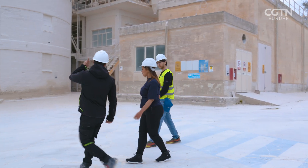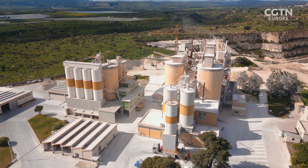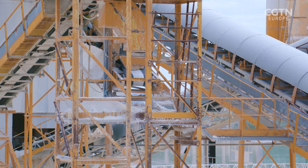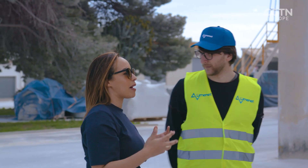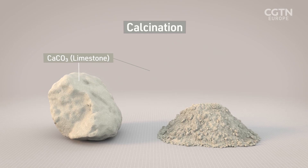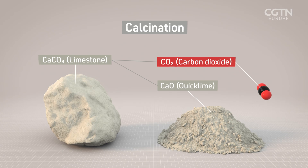This is the kiln, where limestone is cooked and transforms into quicklime. To make quicklime, limestone is heated in a huge kiln at temperatures of up to 1,000 degrees Celsius in a process called calcination. Calcination transforms limestone (CaCO3) into quicklime (CaO), but in the process it releases one molecule of carbon in the form of CO2 back into the atmosphere — making this process really carbon-intensive.